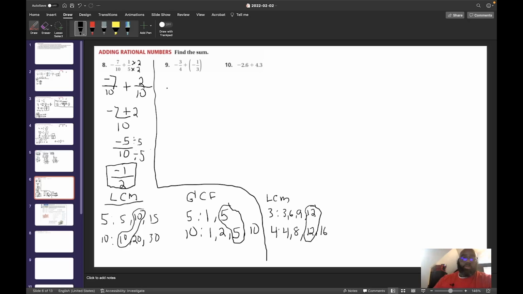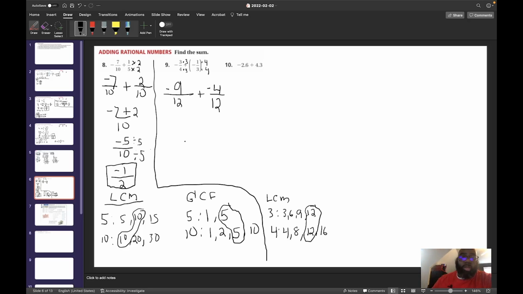So we'll rewrite this fraction as negative something over 12 plus, got another negative sign, negative something over 12. How do we get this 4 to 12? We multiplied it by 3. So I'm going to do a dot 3. Dot is the same thing as multiplication. So 3 times 3 gives us our new numerator, which is 9. This one, how do we get from 3 to 12? We multiplied it by 4. So do the same thing to the numerator. 4 times 1, which is 4.